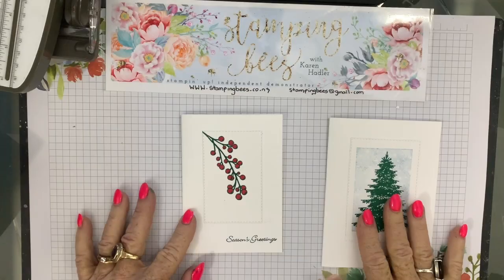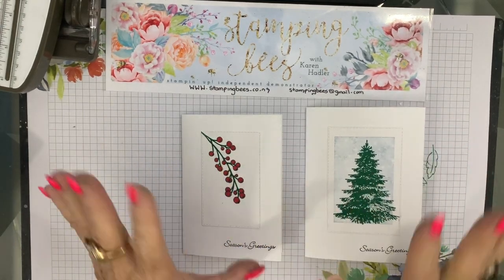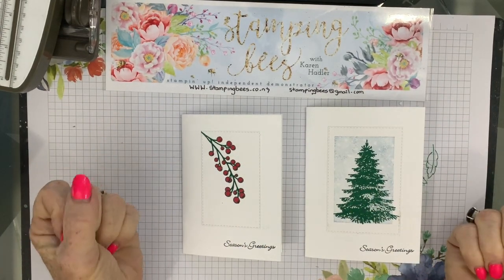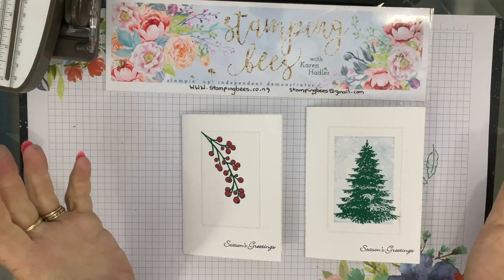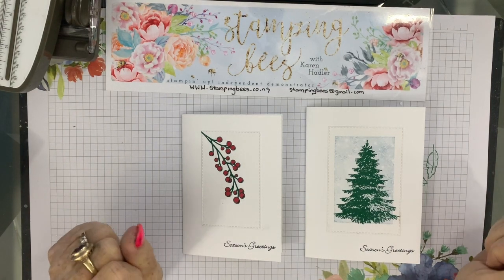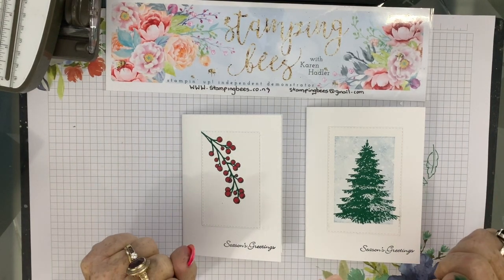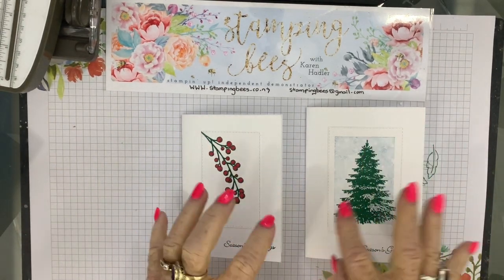So clean and simple cards, exactly what they are, clean and simple, a lot of white space, but very on trend at the moment. These are just having something very straightforward. And I often look at them online and think, oh, I just love that style. But when I go and try and do it myself, I just cannot seem to stop from adding and trying to fill in the spaces.